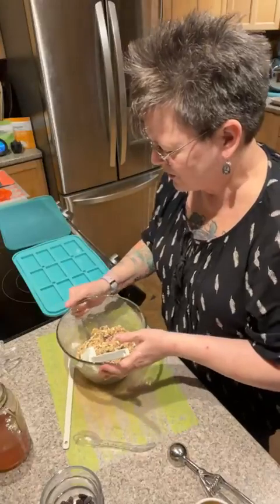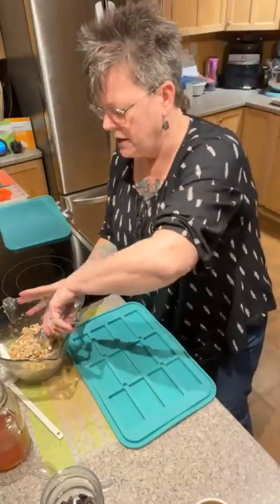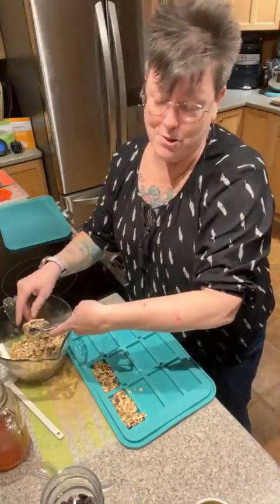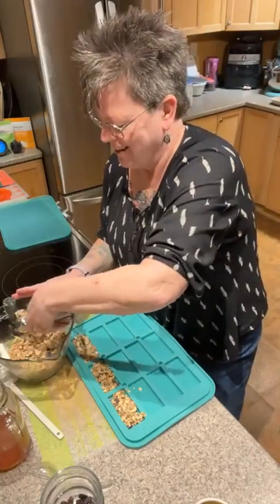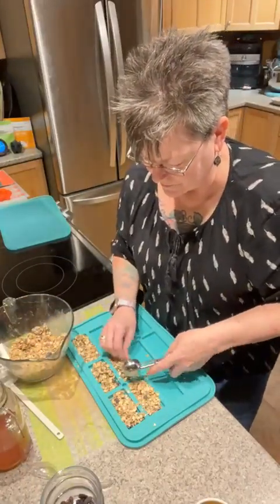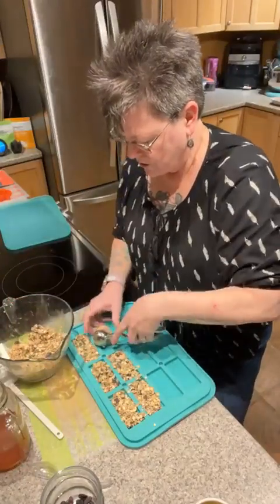That smells so good! I'm going to take our snack bar maker and use a medium scoop to start plopping mixture in there as much as possible. Depending upon your add-ins — I made this one time and it came out great, but the next time I got a little overzealous with the add-ins and had more stuff than I had wells for, and it didn't come out of the molds very well. Still okay but a little loosey-goosey.